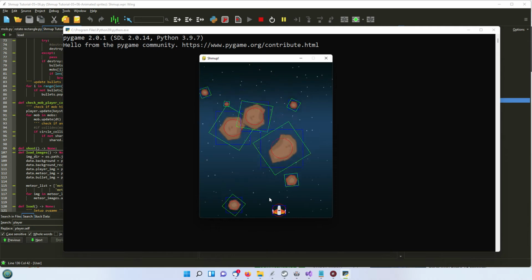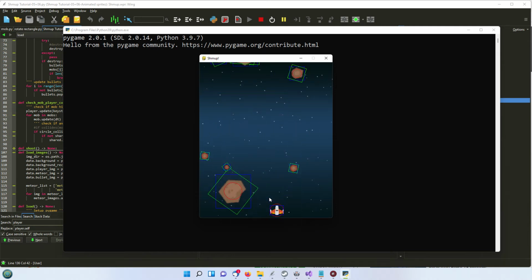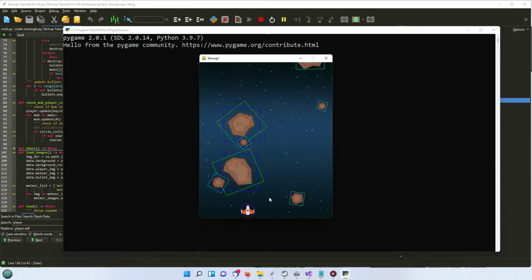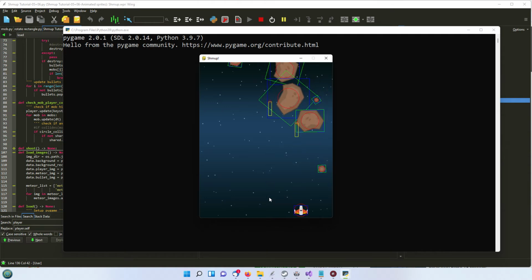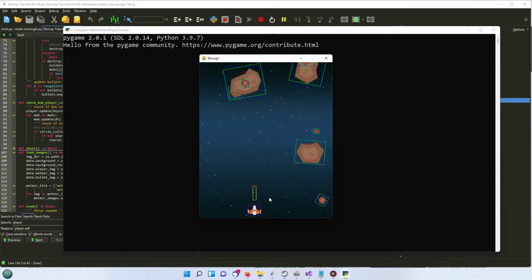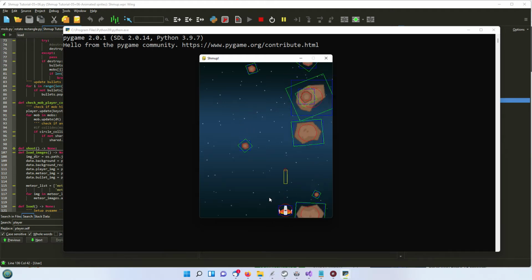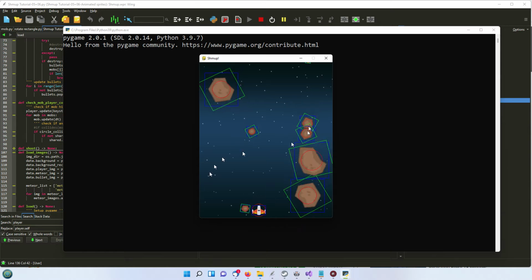I'm assuming that it changes sizes because the rectangle that contains the mob, as it's rotated, also changes its size, although we don't get that in the Love2D version. But the whole purpose of this is to show you where colliders are and how to interact with them, and how you can draw rotated rectangles in Pygame. Okay, let me close that off now.